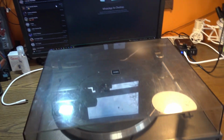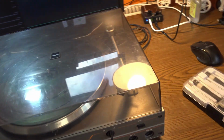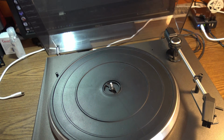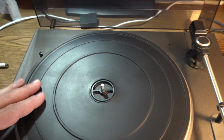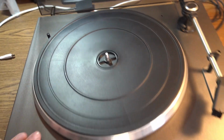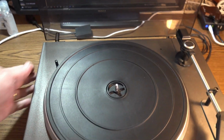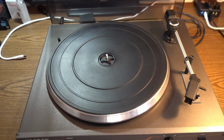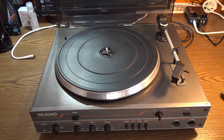Well, this one is not working anymore, so what we got to do today is to try to fix it, to try to make it alive. So far I can say it's in a pretty good shape. No dust, or not too much dust in fact. And yeah, I can feel the smell of, how can I say, old vintage stuff.